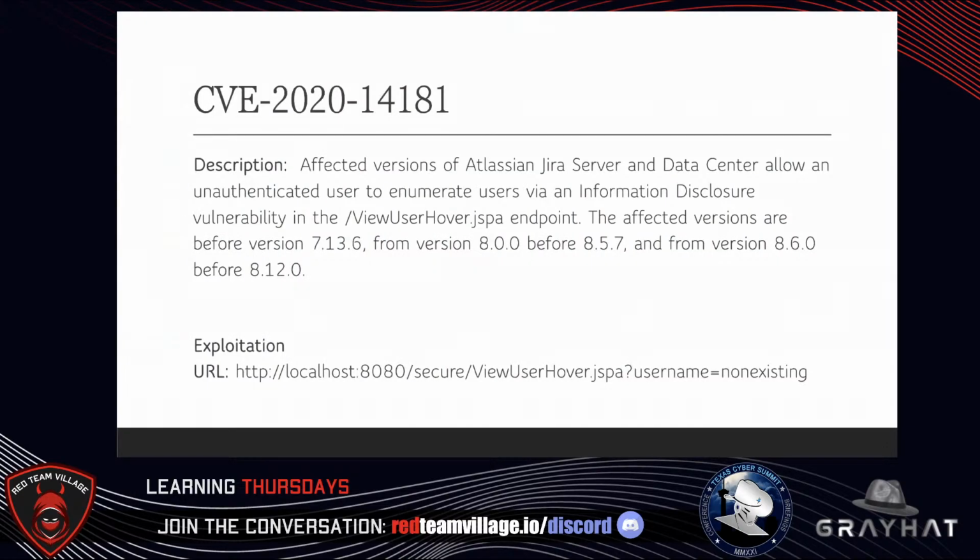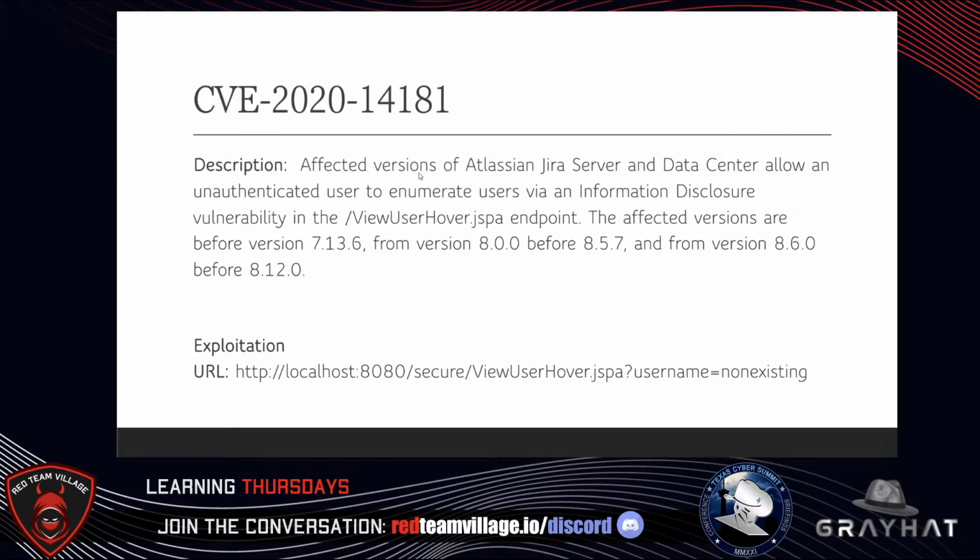Now, the first one is CVE-2020-14181, sorry. Before moving forward, I would like to again mention that all the CVEs were discovered by various people, and all the credits go to them. I haven't discovered these CVEs, and this talk is about how we can utilize them for our bug bounty or pen testing approach. So the original authors have all the credits and the copyrights, obviously.